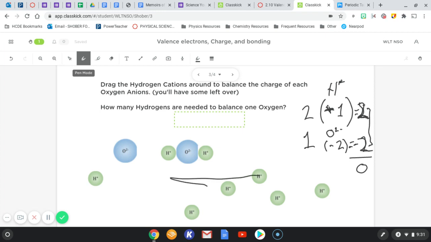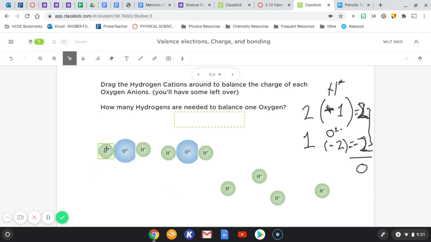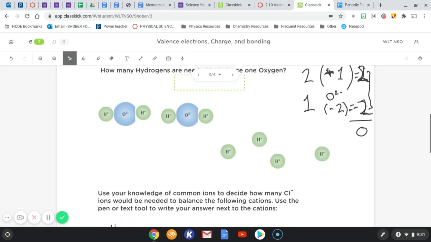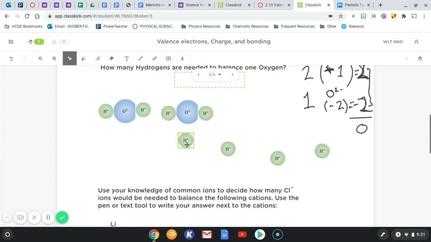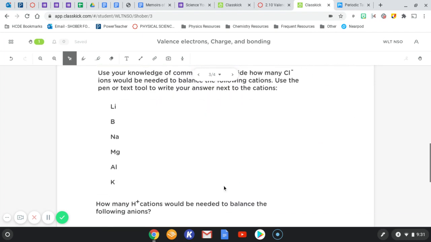Let's go ahead. Oops, wrong tool, Mr. Schober. Let's see. Undo that. All right, I'm not going to undo that. I'll just straight up erase it with the eraser tool. And there we go. Okay, now back to my mouse. Now I can drag these guys around and make another H2O molecule there. And we'll see what that means in just a minute. And yeah, I do have some leftovers. So that was just there to confuse you. So maybe you thought you needed to put like 4 on each one or something, but don't do that because that's wrong. That would be something different, not H2O.